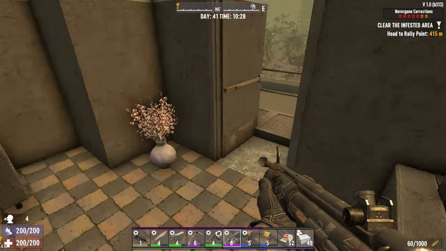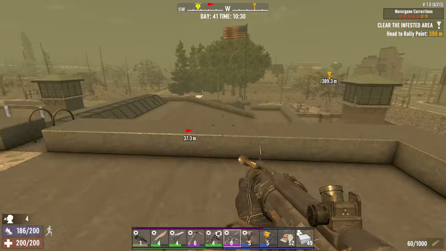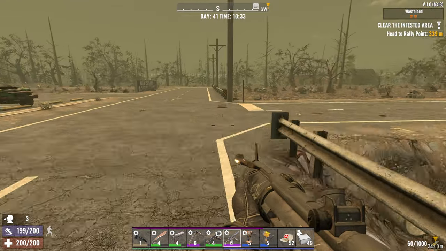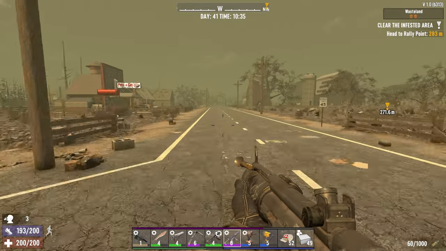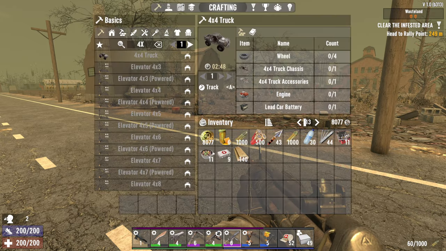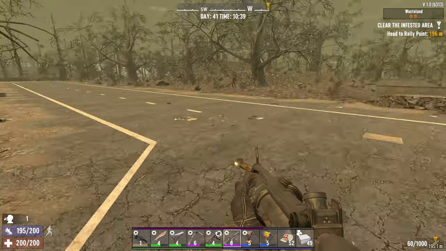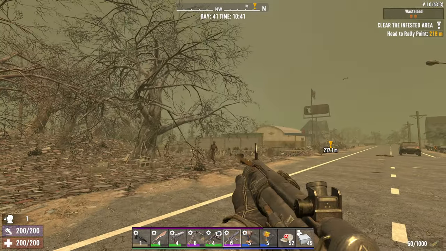Let's go find somebody to shoot at. Gotta be somebody around. Come on, zombies, where are you? Yeah, that's still spawning out of the grave, huh? There's usually zombies all over the place. Oh, hey.